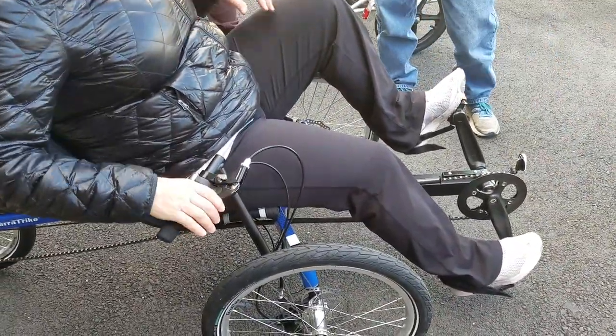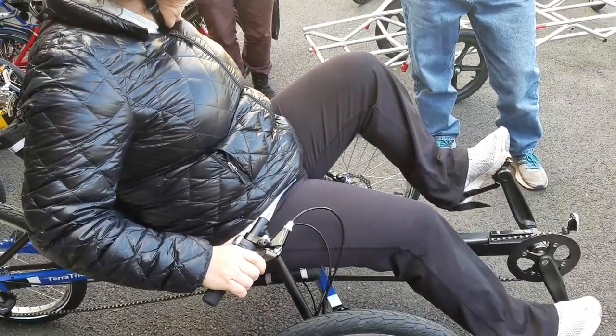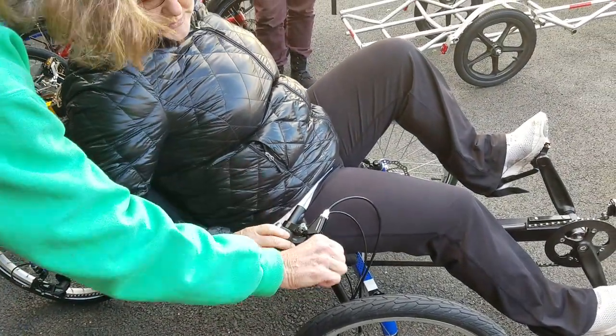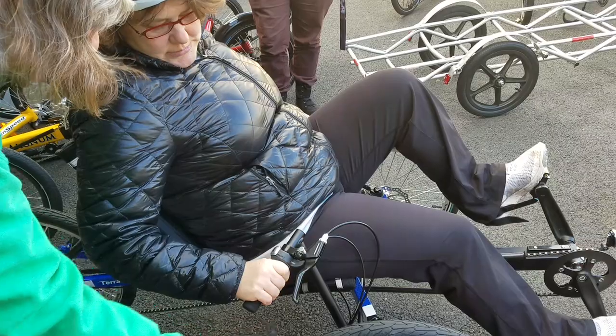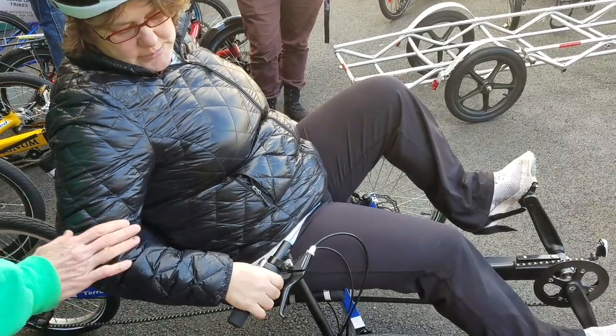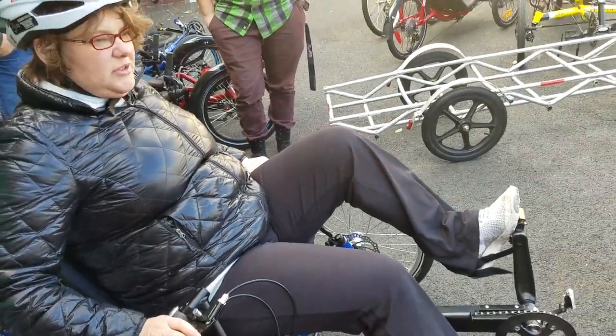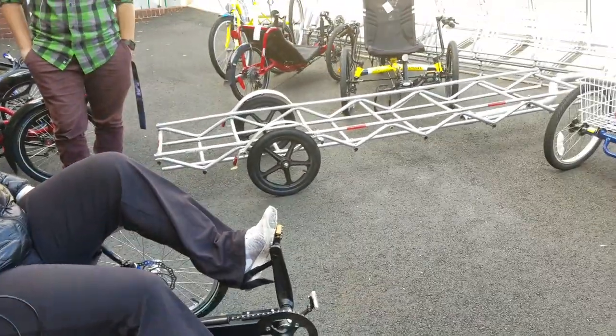Okay, so now this is parking, right? So you want to squeeze that. Okay. Now, in terms of the gearing on this one, it's all on one hand. It's all here. Twist. Oh, the usual way, right. Yep. And this one, okay. Again, nothing happens unless you're pedaling. Yes, okay. We know. But it's all on one hand. So you asked about fewer gears. It's not fewer gears.